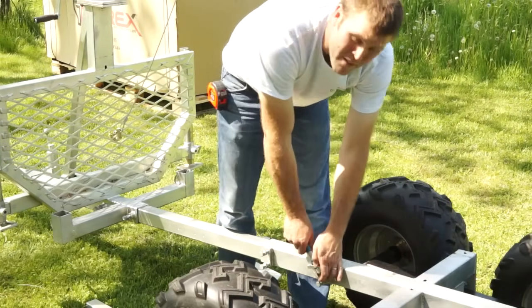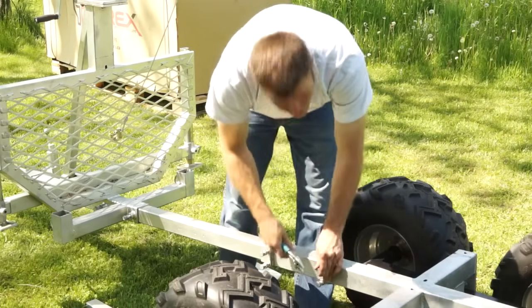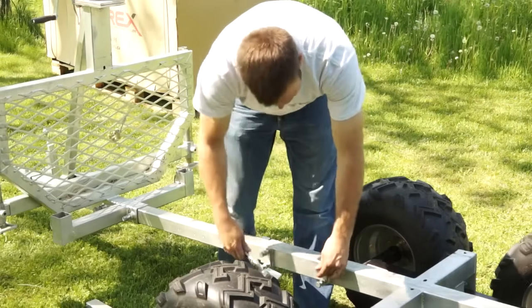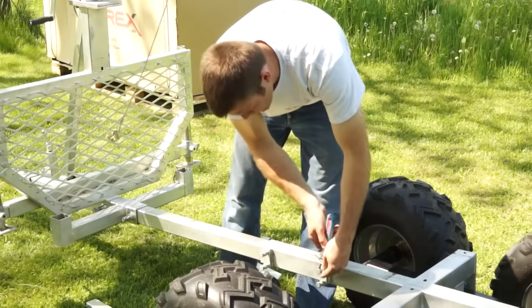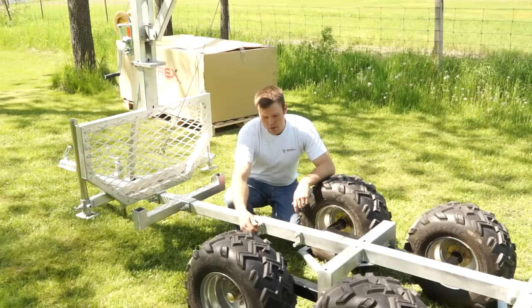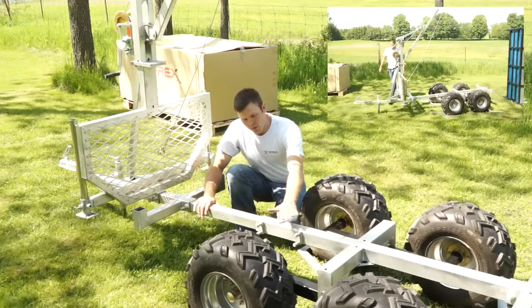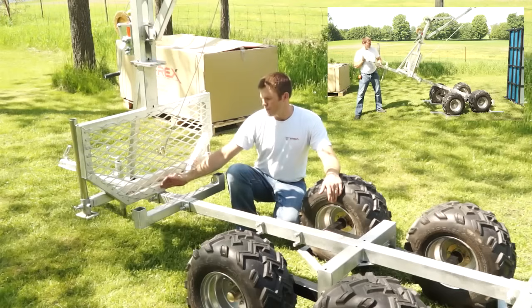So these basically clamp the center tube to the center chassis here by way of a pinch point. So as we loosen this off, we're going to be able to slide the two, one within the other, and adjust the overall length of the trailer. So now that we've got these bolts loosened off, we can basically shrink the chassis because this piece will go inside of this piece. And we can push it right until we bottom out on here or the boom.